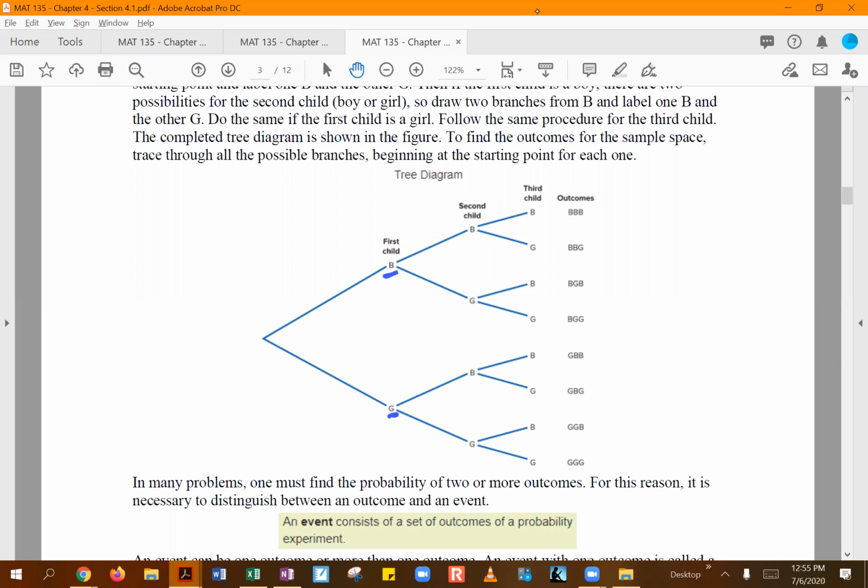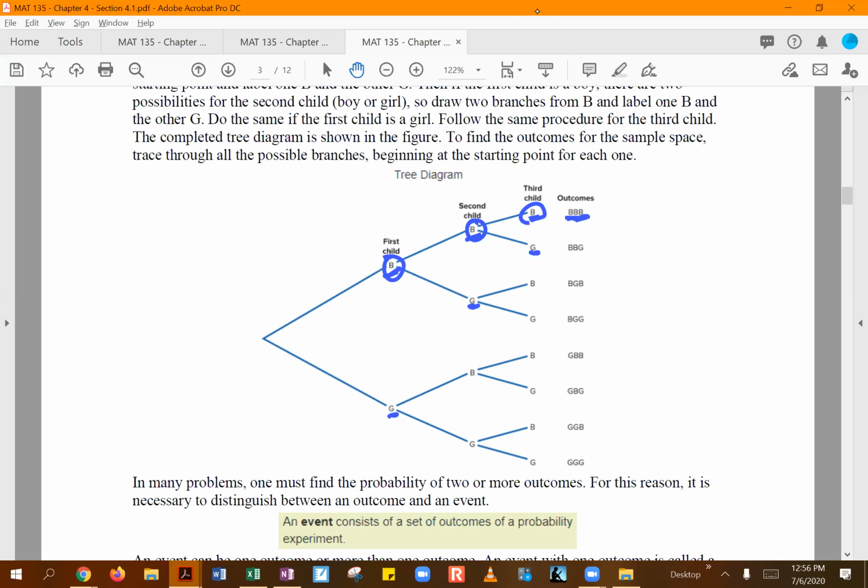So that's the option for the very firstborn. After that, let's say this family had a boy, which means for the second child they again have to break it up into two options where they could have a boy or a girl. Let's say they ended up having a boy also as their second child, then for the third one, again, we would need to break it up into two parts, boy and girl. So they started out with a boy for the first child, a boy for the second one, and let's say they ended up with a boy for the third one, that would be all three boys. BBB would be our outcome.